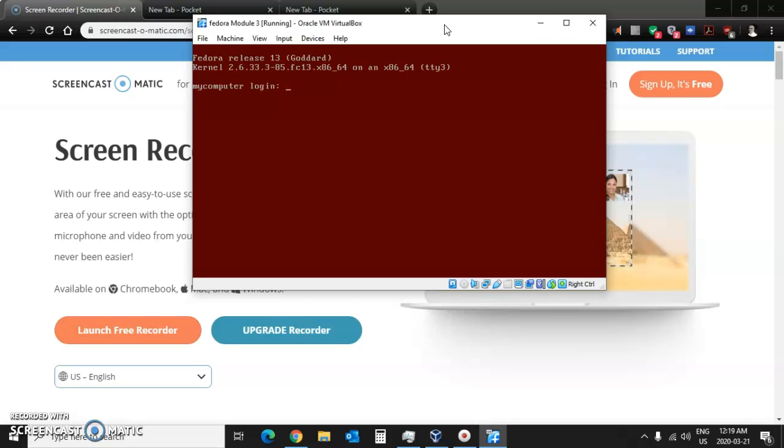That means I happen to be in terminal 3 right now. Now I can log on as user 1 or as the super user. So let me type in root, press enter, put the secret password, press enter again, and you can see I'm logged on as the super user.